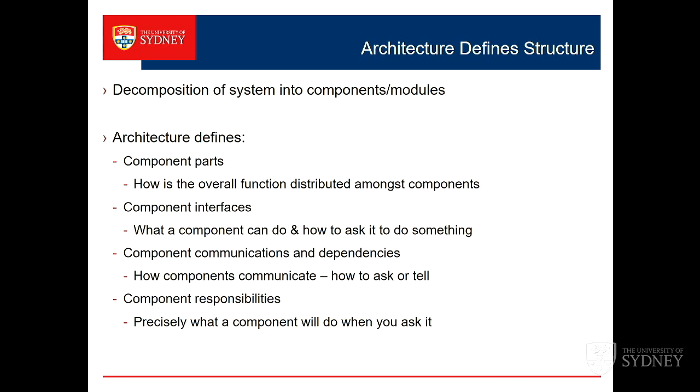The architecture defines the structure of a system. We've got a system, 20 million lines of code. Is 20 million lines of code a lot of code? Is a million lines of code a lot of code? What's the biggest program you work with? 100 lines of code? A million lines of code? The biggest program I've been responsible for being architect of was about 500,000 lines of code.